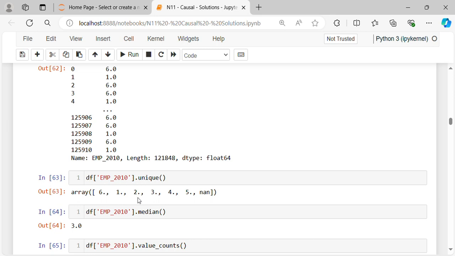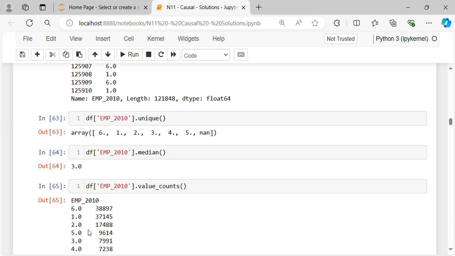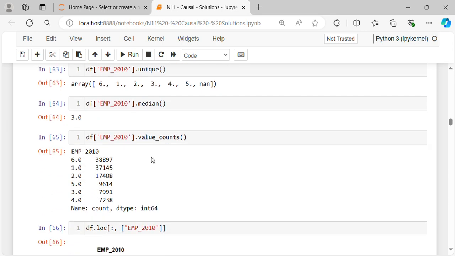So there are values 1 to 6, and there are missing values as well. df['emp_2010'].median() gives us the median value of 3. df['emp_2010'].value_counts() gives us the values and then the count of those values.